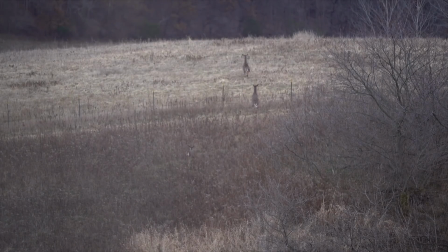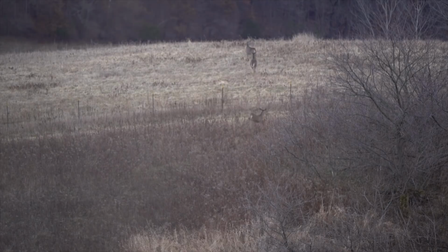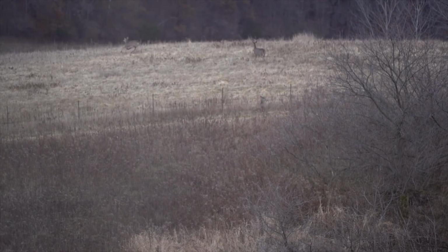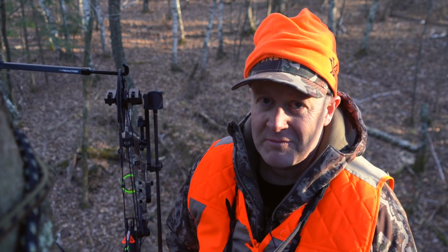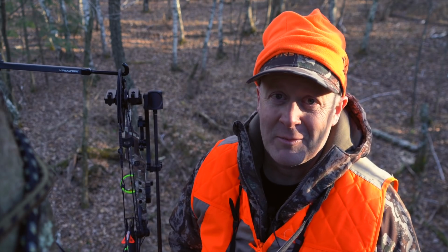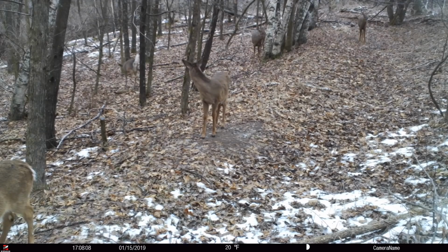But boy, you really have to pay attention to that food, and you have to make sure you don't spook that herd, because when they leave, a lot of times they don't come back unless they're pushed back, their food runs out, their cover runs out, and it might be the rest of the winter, a month, 2 months before they come back. It's amazing how many client properties I go to in January and February snow. There's fresh rubs, fresh scrapes, and last time they were there in November, they didn't see a deer. Well, it took a month or two for those deer to feel comfortable and come on back.